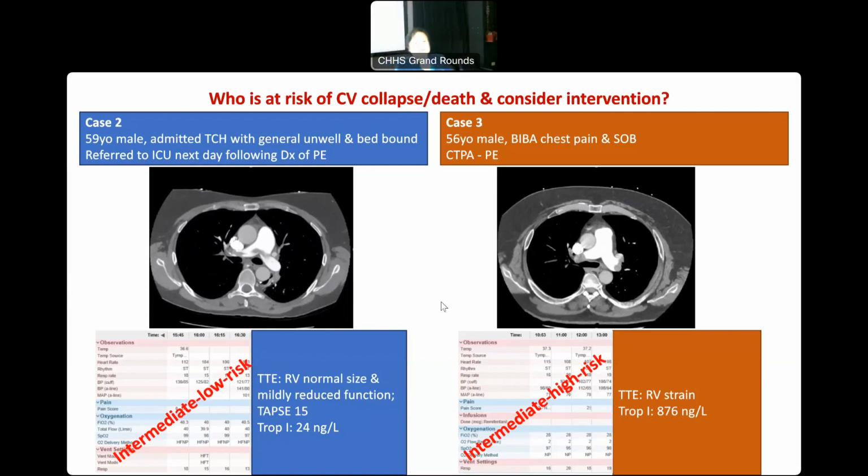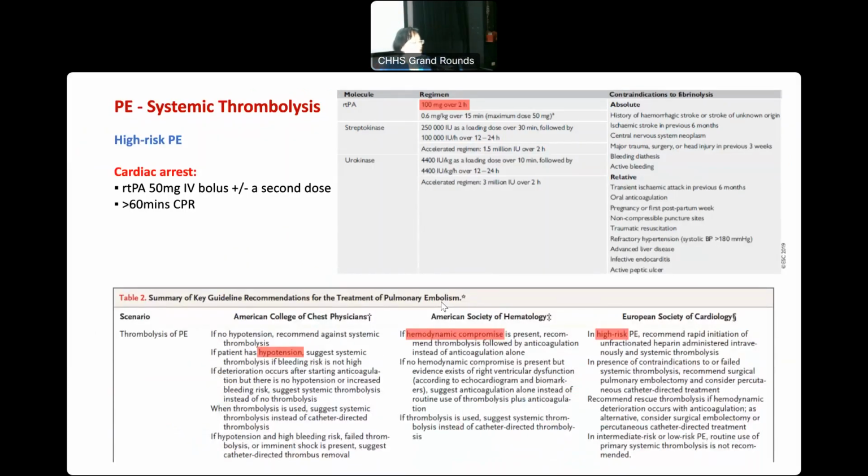So now I'll talk about advanced treatment. I'm not going to teach people how to suck eggs, and we're very good at thrombolysis for high risk PE. Sam would agree with me. So a patient comes to you with high risk PE, thrombolysis, standard regimen. But I want to emphasize, in cardiac arrest you do not use the standard regimen. You use a 50 milligram push, plus or minus a second, but you need to carry on with CPR for more than 60 minutes.